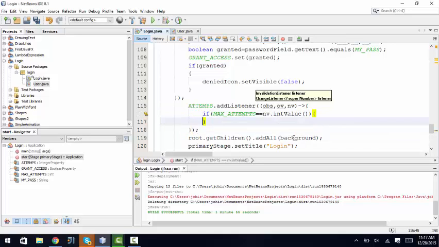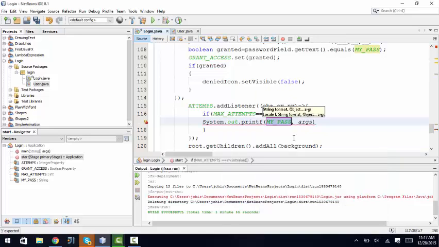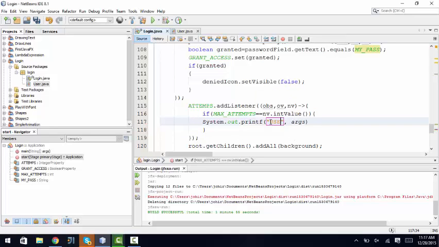It will print the message: user percentage s is denied access.